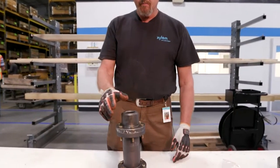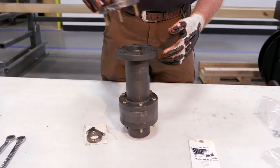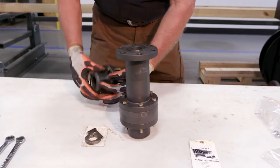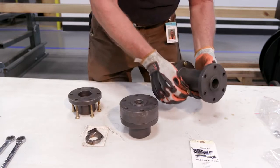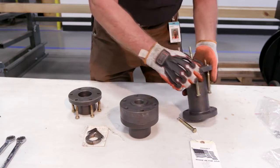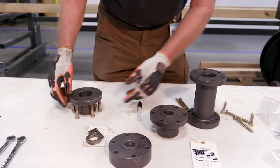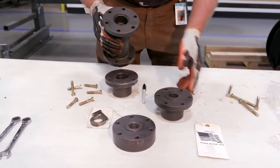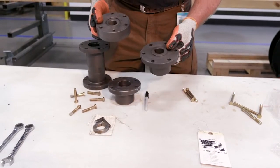We're here today to show you the component parts of an AS spacer coupling and proper installation. When you receive the coupling it's going to come together. You will unbolt the coupling and remove the bag of components. So we've already taken the nuts off so we can take it apart easily. Remove your bolts. You have four components: a motor hub, a spacer coupling, an adjusting nut which has threads in it, and a pump shaft which has keys.